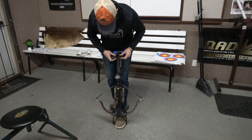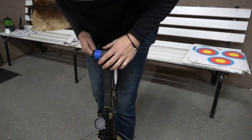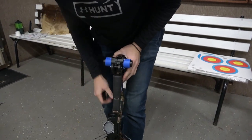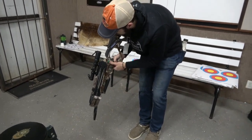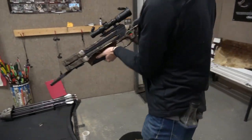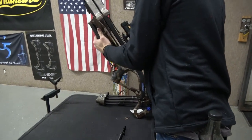Then, like I said, we're going to hook our two little hooks right there to the designated peg. Lock that back into place so it doesn't go anywhere. And we are going to immediately flip this onto safety. That should be your number one rule. Always be safe. Keep it pointed in a safe direction.